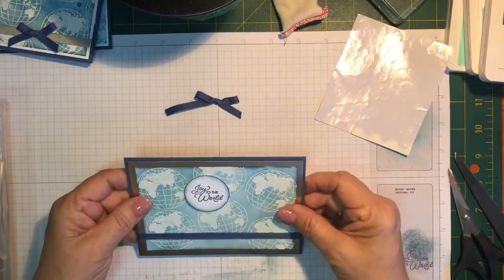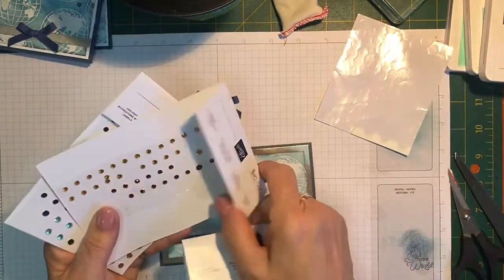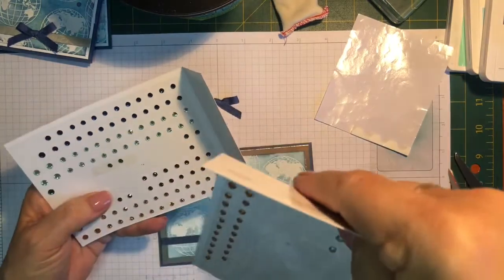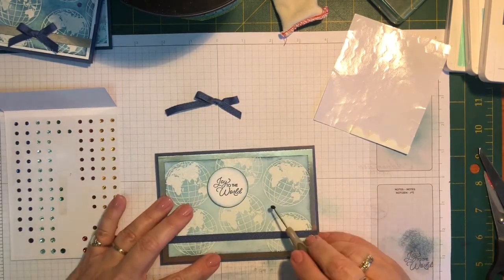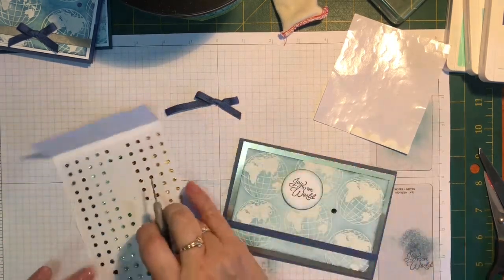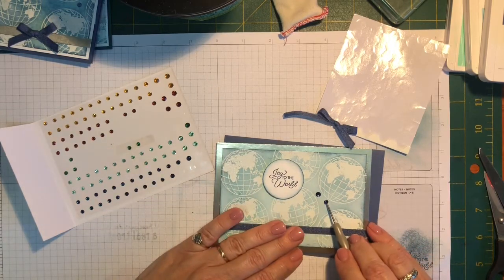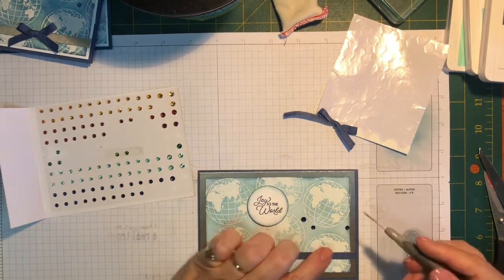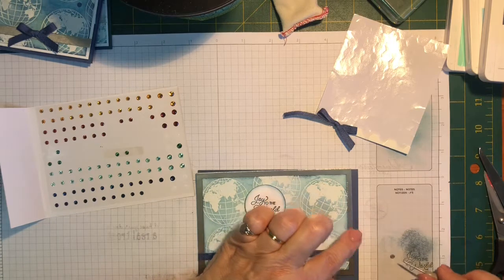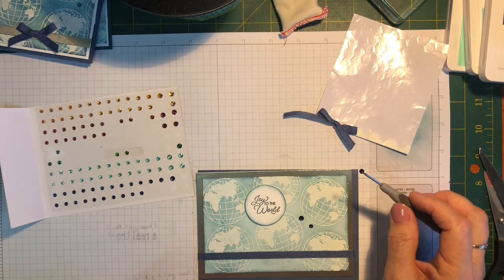And let's see, we need bling. We definitely need bling. Let's see what bling we've got. Holiday rhinestones, there's not much left on that. No blues on that. Oh, this one looks good. I might do the darker blue. So there's one over here, so I'll use that one. Put it there. And then there's smaller ones here. One more. I always do 3 or 5. I heard somewhere around the traps that that's the best number to do. I don't know why, but it's sort of right. They do look better with 3 or 5. I might put one here. Maybe I need to go 5 then. Interesting.